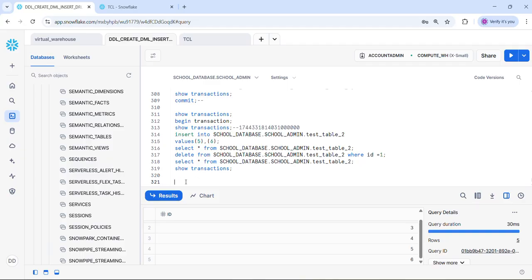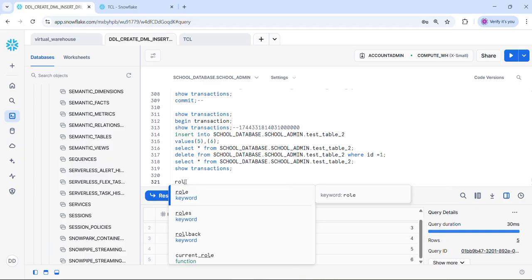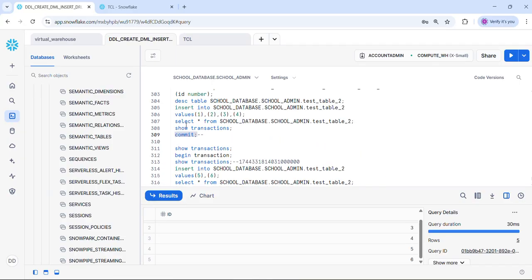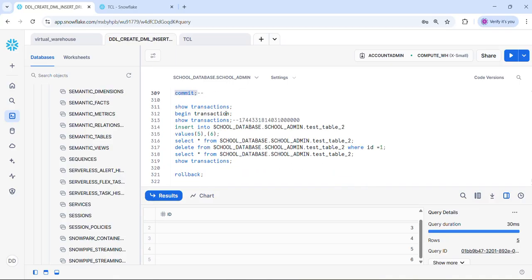Still this one is not autocommitted, right? We have the flexibility, we can roll it back. Up to which level can I roll back? Up to here. The commit happened here, which means these records are already committed. I cannot roll back these four records. I can only roll back whatever transactions I did after this begin transaction.